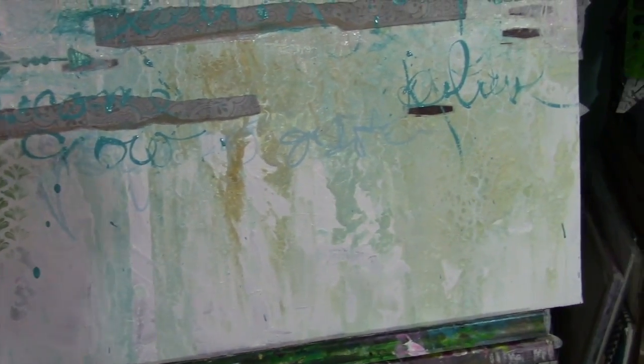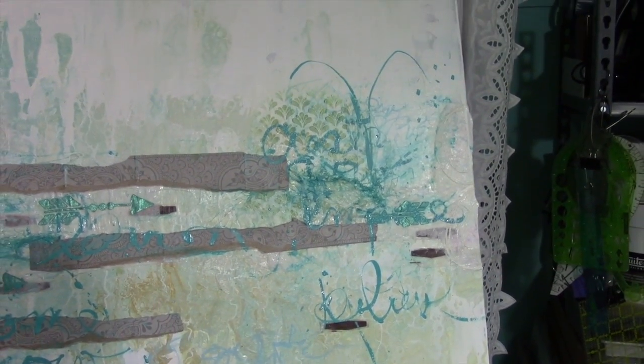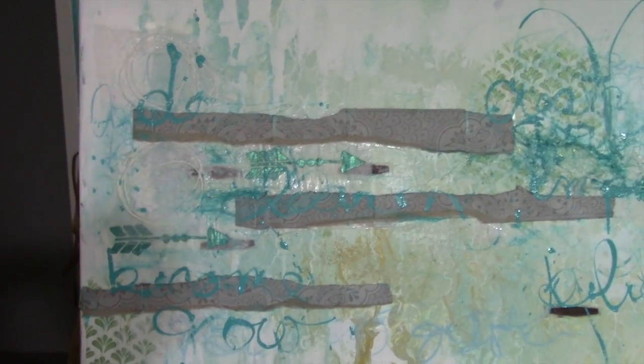So I have to tell you that I liked it much better before I put the teal paint on there, but I am going to let the whole thing dry, and having the teal mess on there, because that's what we're going to honestly call it, has given me an idea, and I think it's a good one if I can execute it the way it looks in my head.